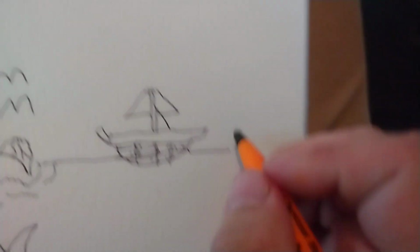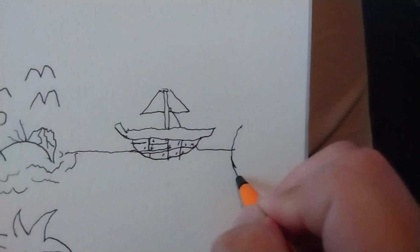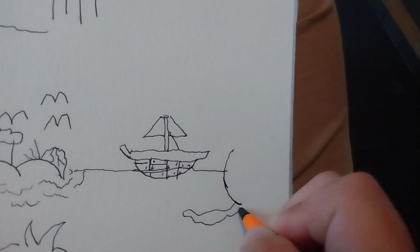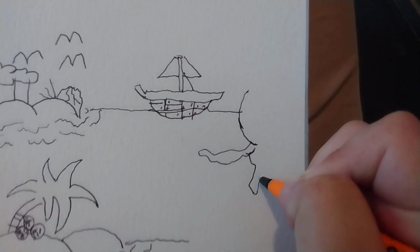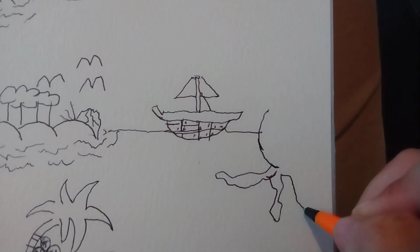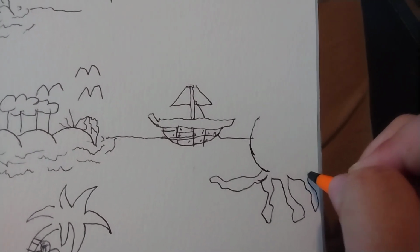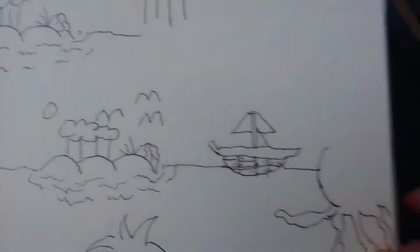And maybe we want our own sea dragon. An octopus. We'll do an octopus. We'll do a beast squiggly after the curve. And we're going to do another squiggly. And loop it. Do another one. We're going to have this.